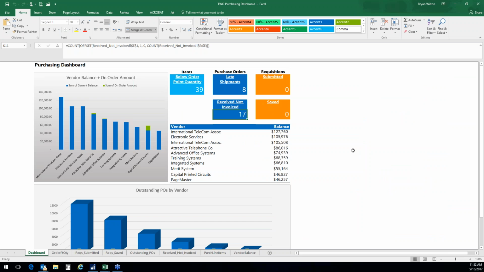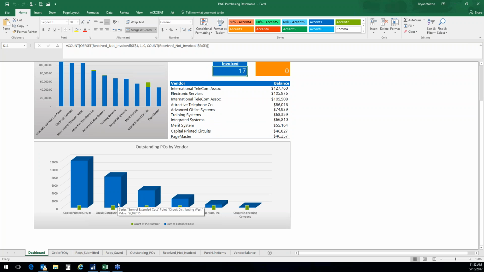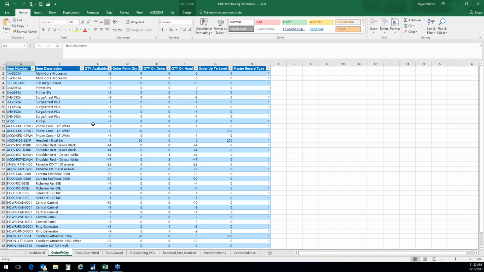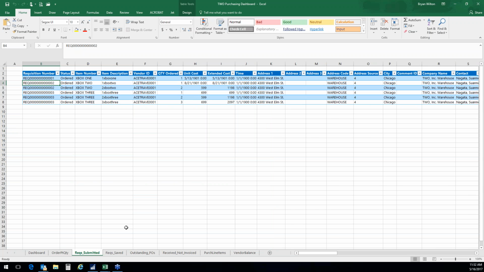I haven't changed anything from the way Microsoft shipped it, and again I've got unlimited security so nothing's being blocked from me, but lots of vendor information here, balance information, because I do use purchase orders. I've got my PO graph populating. If I don't use POs, that's fine. We just take that piece right off the dashboard. I can drill into my inventory system, and so in this case I can view my order point, so what's due for ordering. I can see requisitions that have been submitted if I use the requisition system, and so there's requisition number 1 that we've been playing with or looking at today.